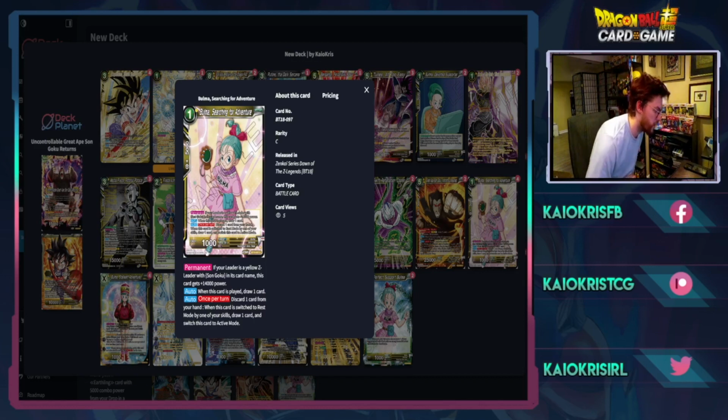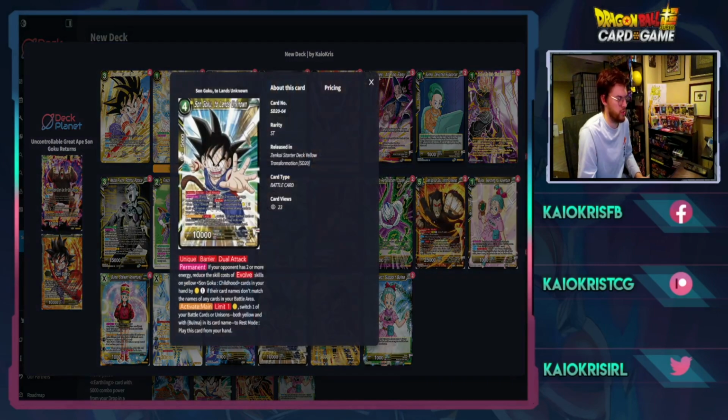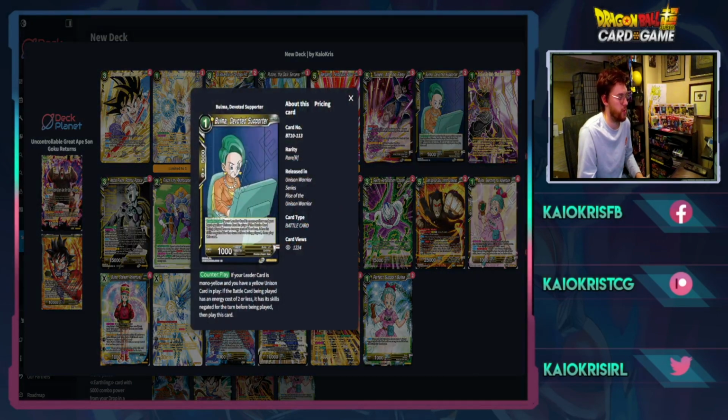So this card is just going to give you permanent value, being able to use this card as a tap down effect to gain effect. So you can use your leader ability, tap it down, gain the effect, and then afterwards tap it down again, play this, you get a dual attacker. It's pretty good. The other one is going to be Bulma Devoted Supporter.